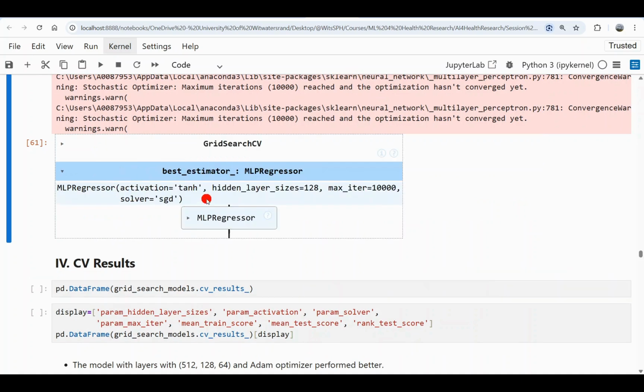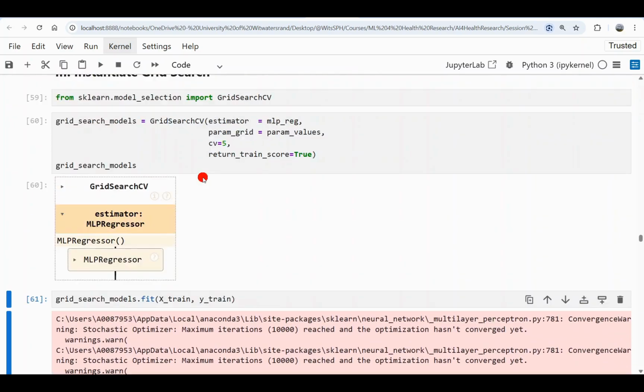So the best of these is the one with the activation function of tanh, a hidden layer size of 128. That means just one hidden layer of 128 nodes. And for the solver, the one with SGD is the better one.